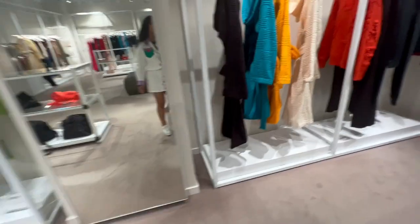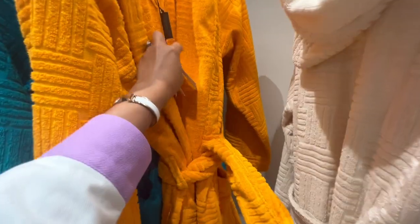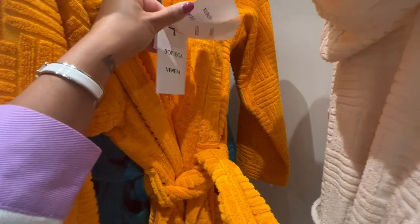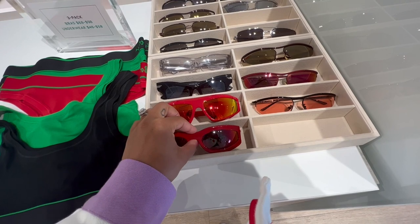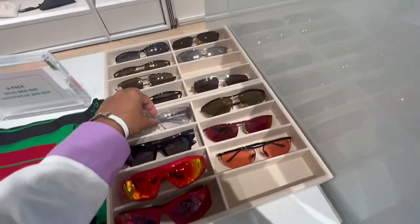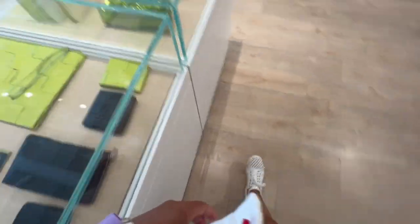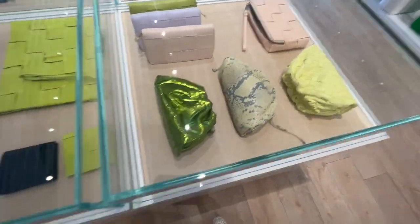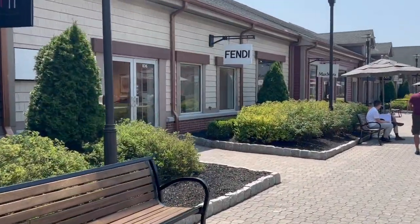A lot of the belt styles had the signature Bottega triangle on them. The robes were also discounted, and I kind of want a new robe, but even at the discounted price it felt like too much for a robe. The sunglasses weren't really interesting to me either. I did find it interesting that the chlorophyll mini pouch bag was available at the outlet, and they also had a python bag — those are some popular Bottega pieces.